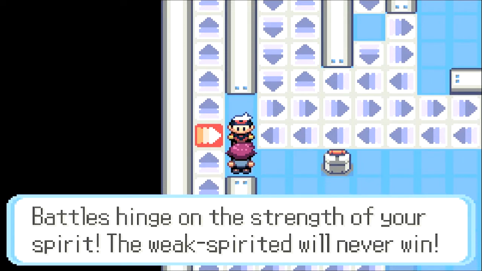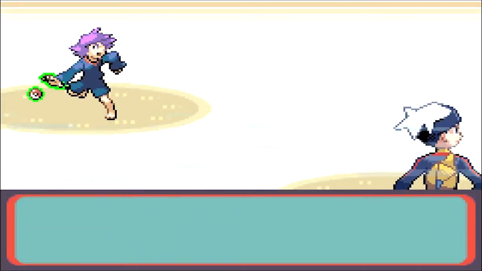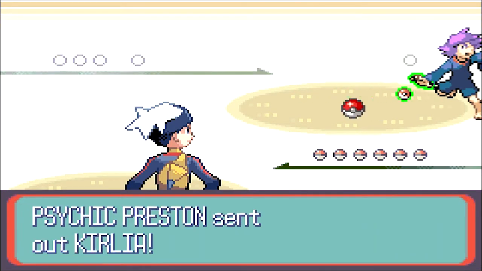Battle hinges on the strength of your spirit. The weak-spirited will never win. Alright. They all use psychic Pokemon, so... known as the Psychic Gym.